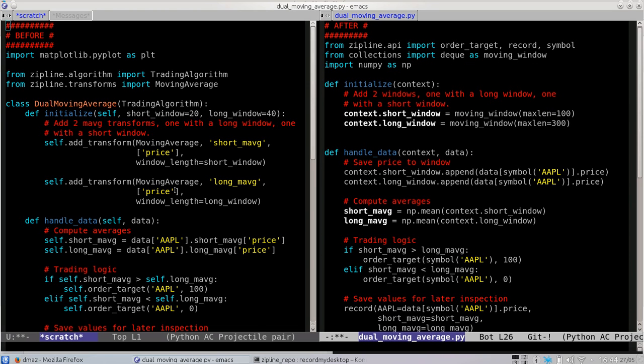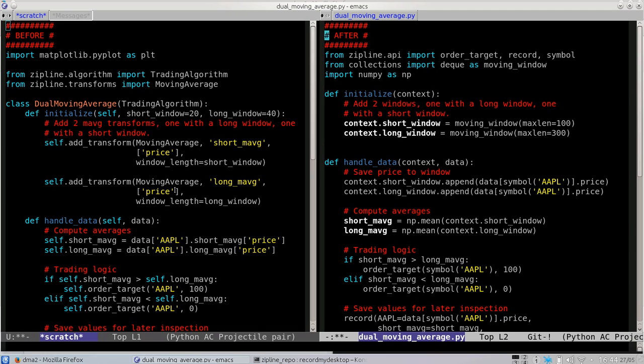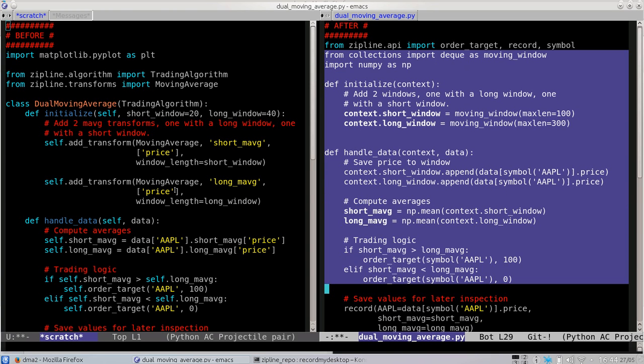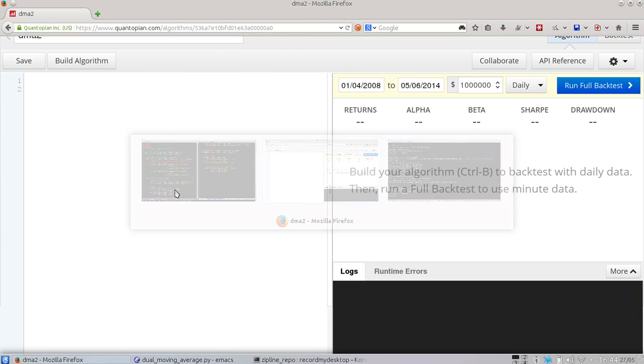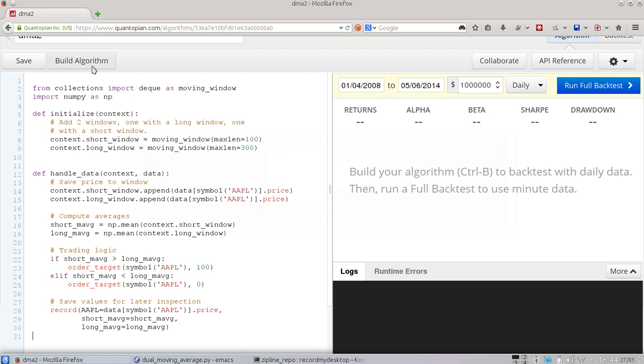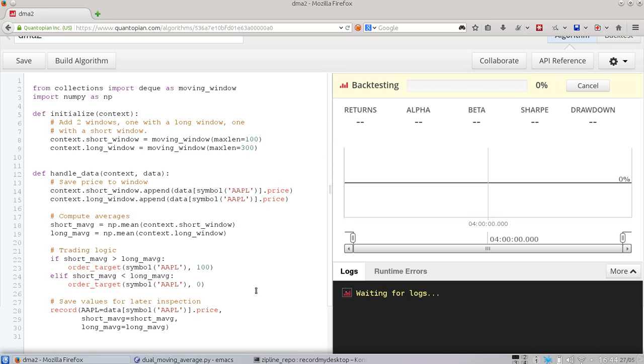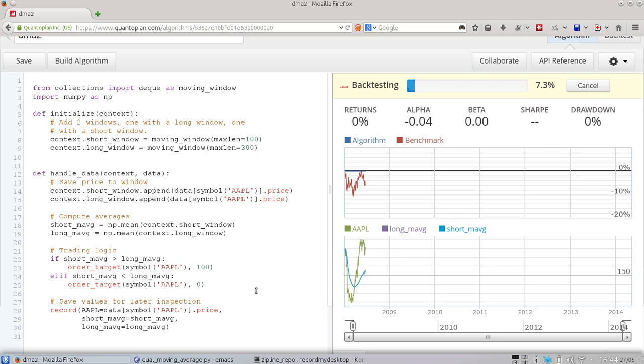And things like order, order target, or record are now also just functions. These functions you can find in zipline.api, which is the new interface that you can import, and that provides you with the Quantopian API, or a close replica of it. So the goal of this really is to basically take this and copy paste it to Quantopian and be able to just run it without any modifications. And in a lot of cases, this already works quite well, as you can see.